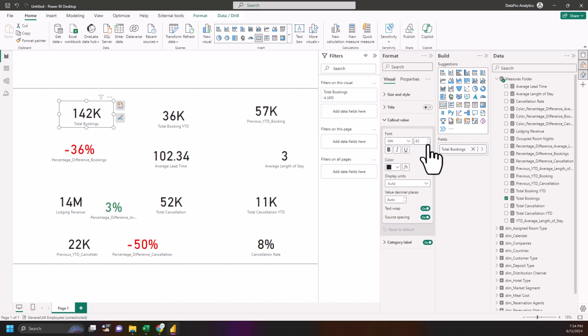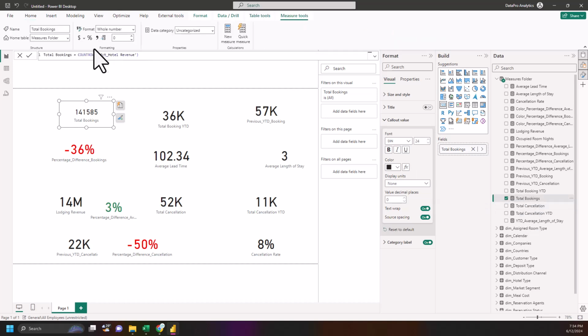Let's change this to 24 and display to no decimal place. Let's choose this. Then let's click on the booking. Let's put a comma there.